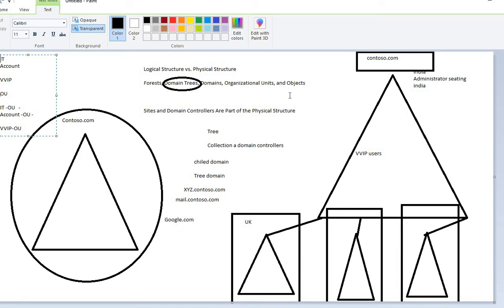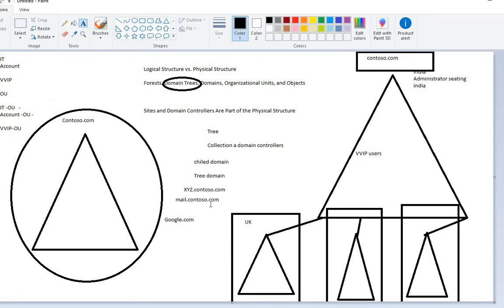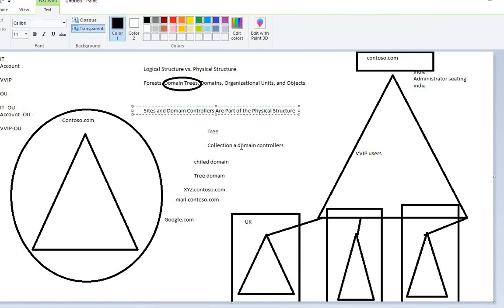So each and every attribute is an object. Each and everything that we have in Active Directory we call objects. We manage them as objects. So hope that is clear.